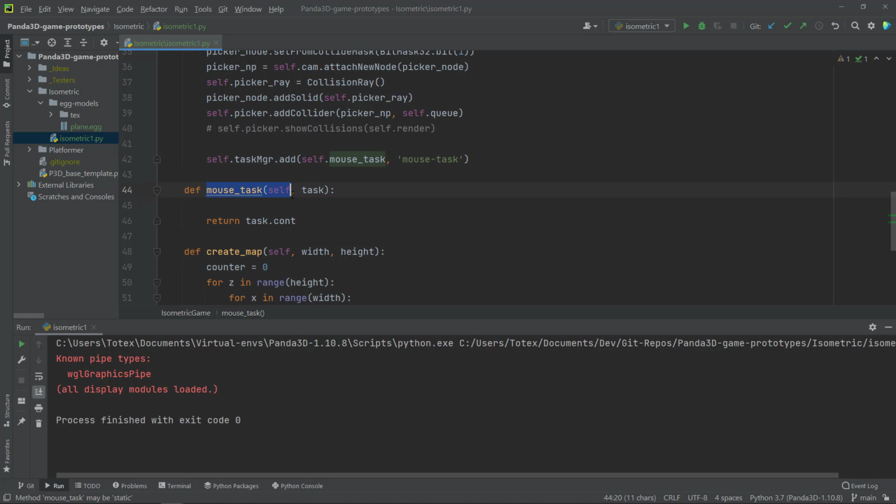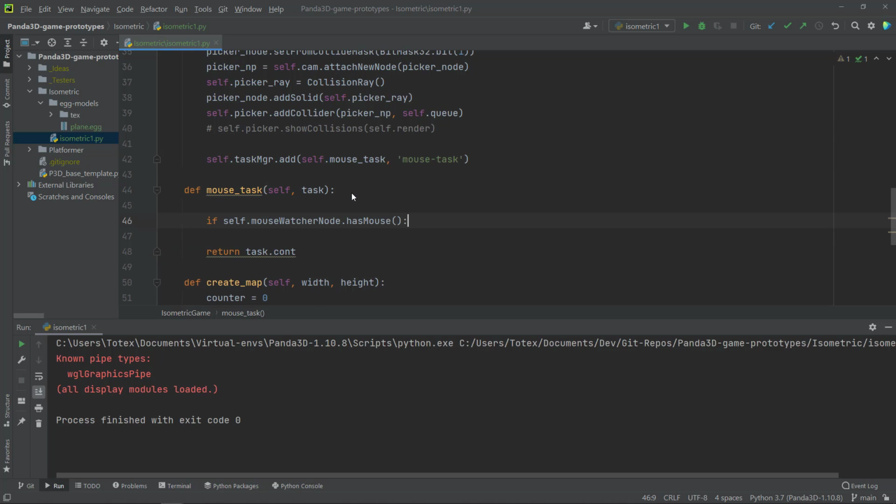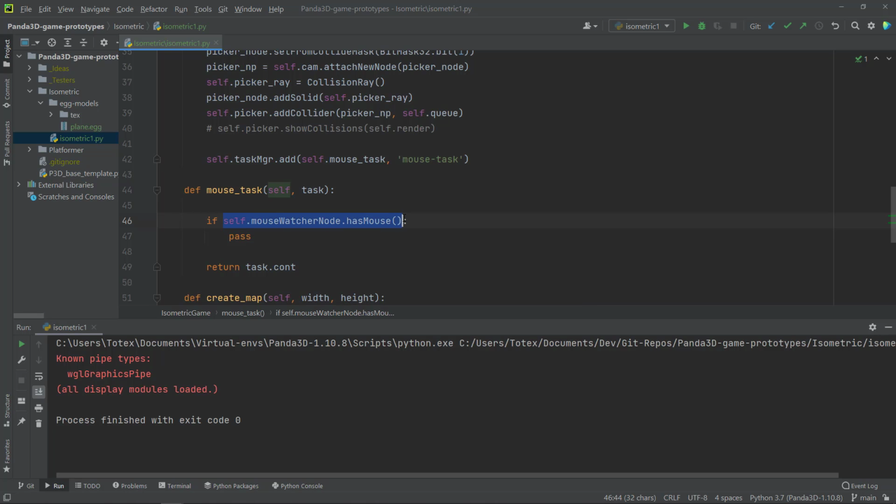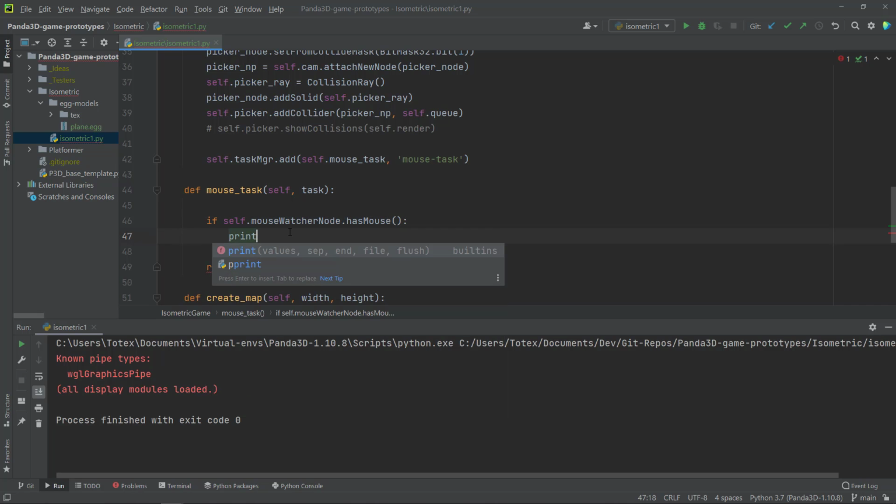So here in the mouse_task method, I'm going to add as a first line a condition which will ask if the mouse pointer is inside the window. So self.mouseWatcherNode.hasMouse. And I'm just going to print something, so print inside.